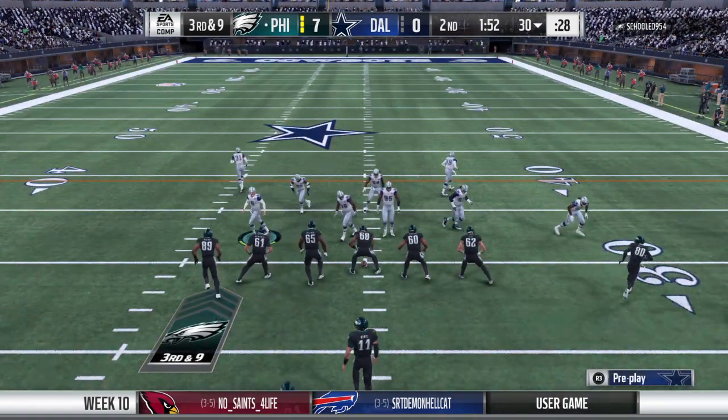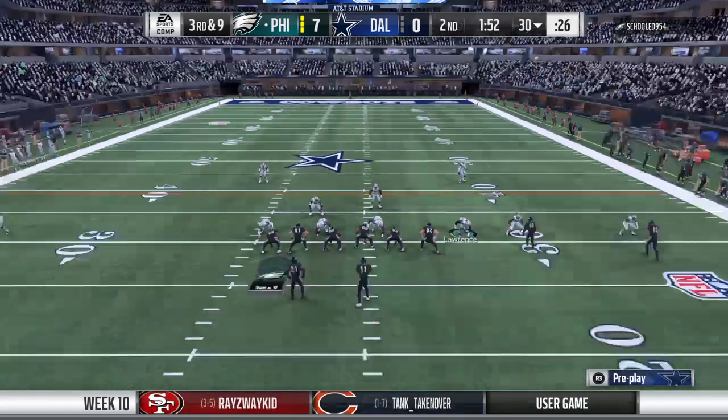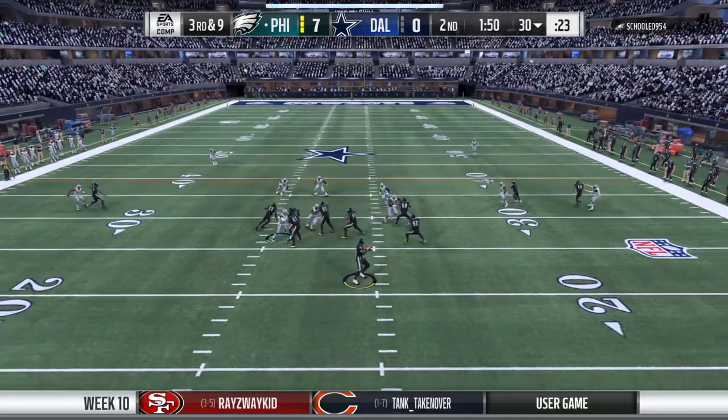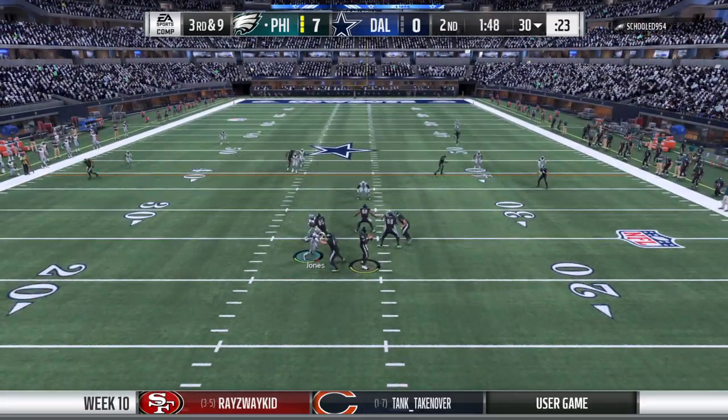The Eagles on 3rd down. They've been very good, 5 for 7 thus far. This is 3rd and 9. From the gun, it's Wentz. Yeah, he's not having a good game.